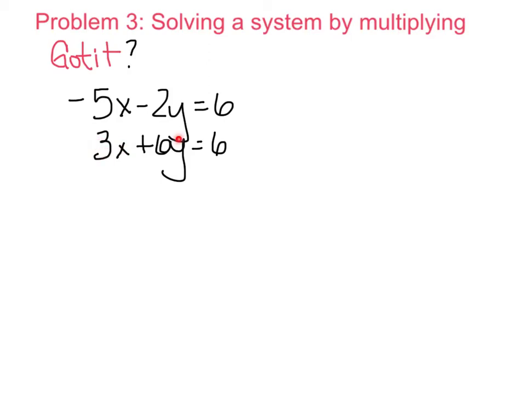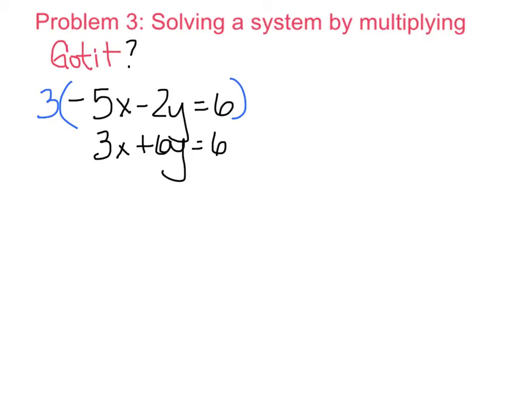So let's look at our y's. What could you have here as a number, a coefficient, that 6 and 2 both go into? You may think 12, which would work, but 2 and 6 go into 6. So this one is 6. This one would have to be negative 6. So what would you multiply the negative 2 to get negative 6? It would be 3. So to me, that would be easier. Now, if you wanted to get rid of your x's, you can. This is completely up to you.